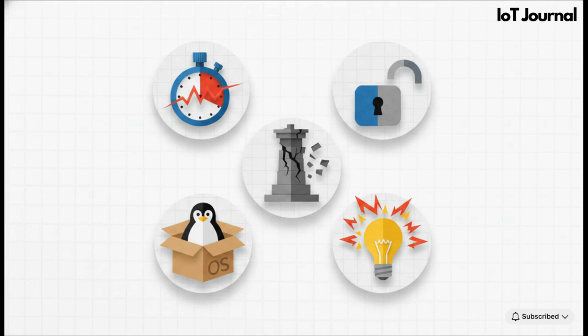Look, that central architecture we just talked about, it was totally brilliant for academic research back in 2007. But as robots rapidly evolved from basic lab experiments to actual commercial products, some major cracks started to show. There are 5 critical, fundamental flaws with ROS 1 that made it completely unsuitable for modern, high-stakes commercial deployment. It basically boils down to this: a single point of failure, a total lack of real-time guarantees, absolutely zero security, being completely locked to a single operating system, and having no way to safely manage the life cycle of the hardware. Let's break these down one by one because this is fascinating.